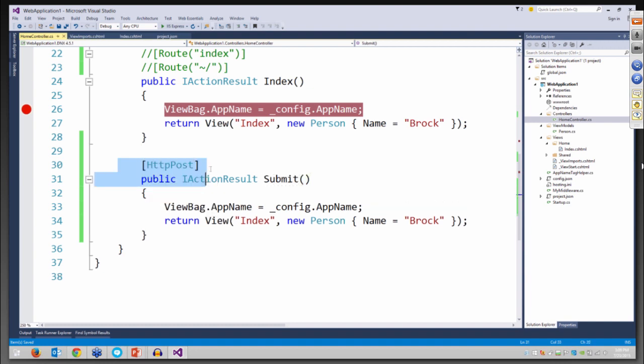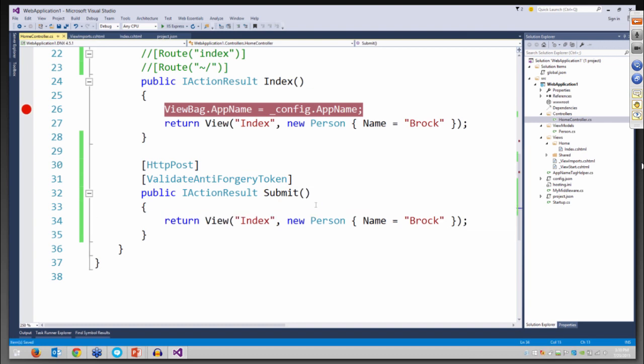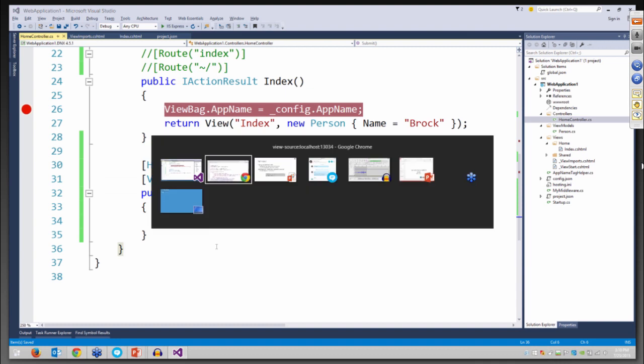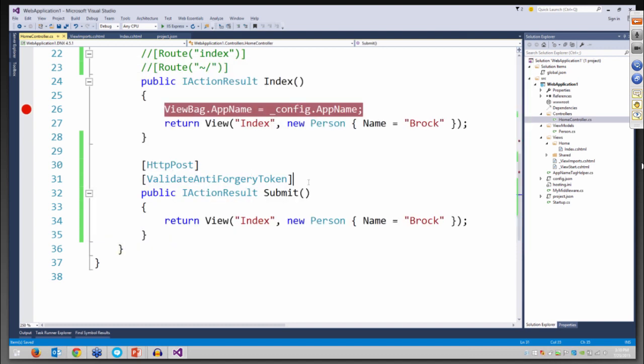Again, very important. Now we should be able to do our validate anti-forgery token as well. That still exists. This could take some model data. Doesn't really matter what I'm doing here. Yeah, that looks good. Let me go back and hit refresh now, and see if my action gets filled in properly. Ah, there we go. So that definitely got filled in properly. Let's see if it's smart enough to handle the routing table.